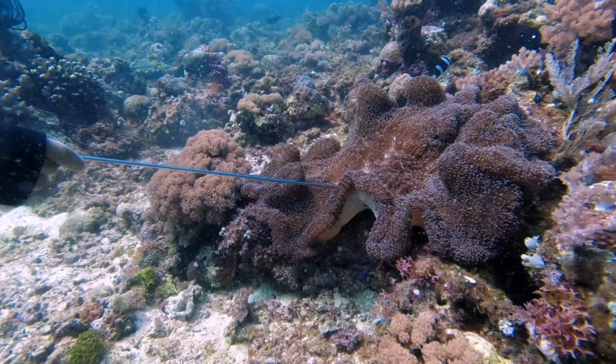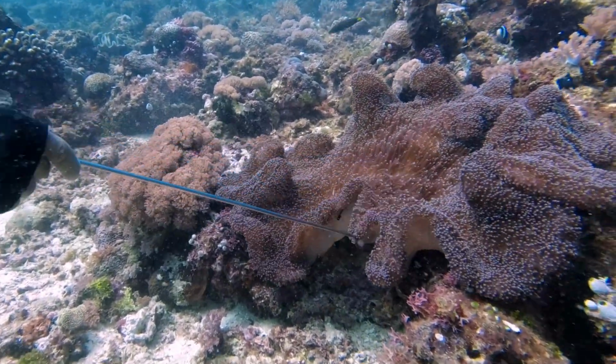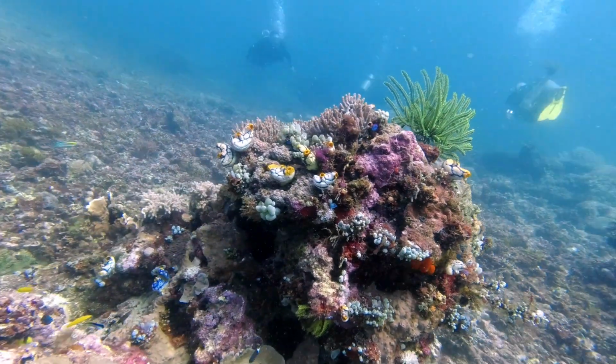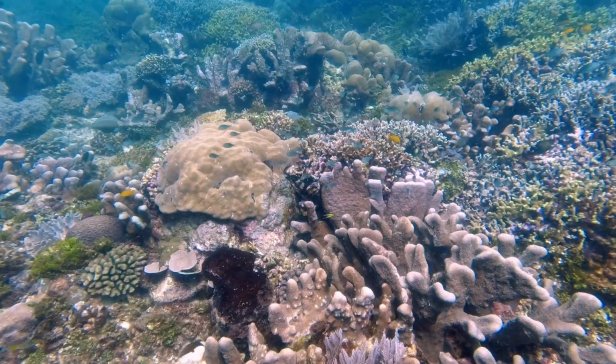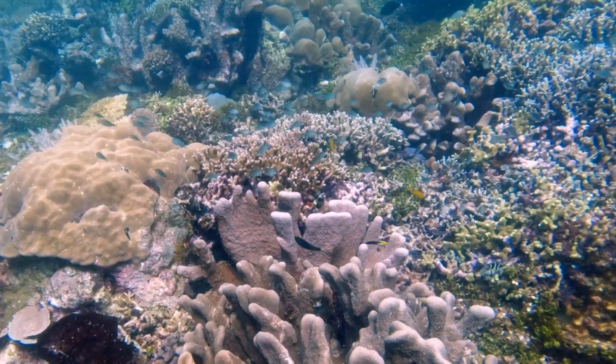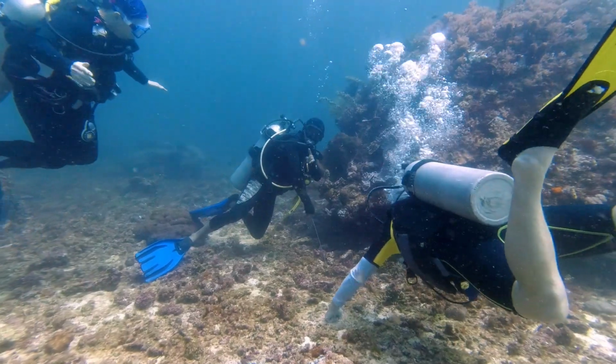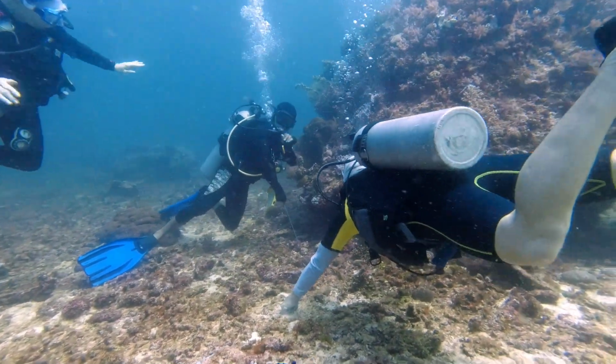For the next dive, we were right off the coast of the village of Lahunu. TANJUNG Lahunu is a fantastic diving spot, characterized by hard corals. Here too we saw giant frogfish, but we spent a great deal of time looking for the amazing and unusual nudibranchs that hide in the current.